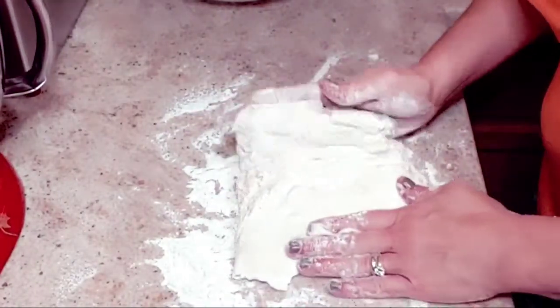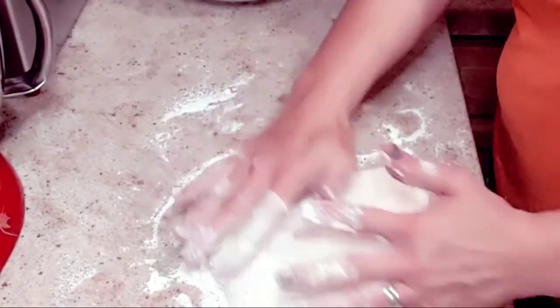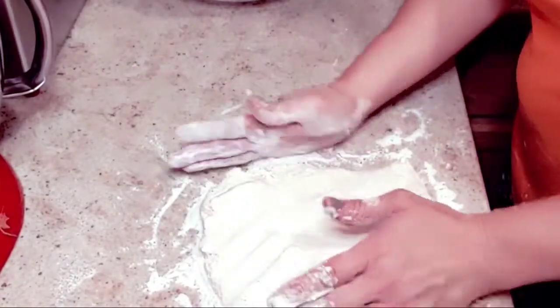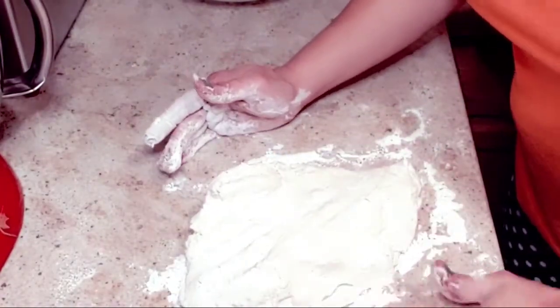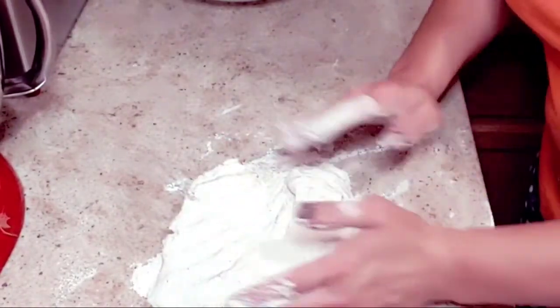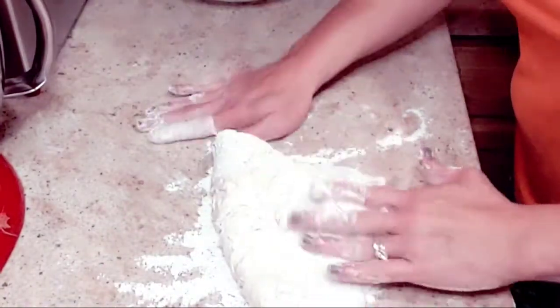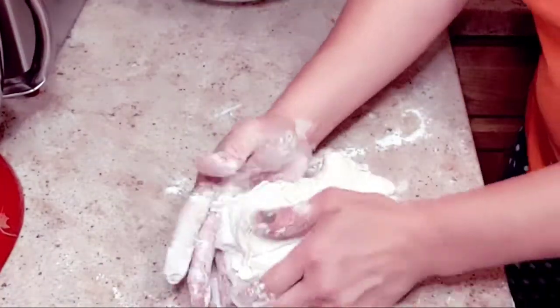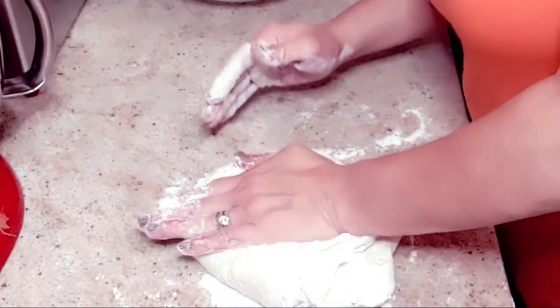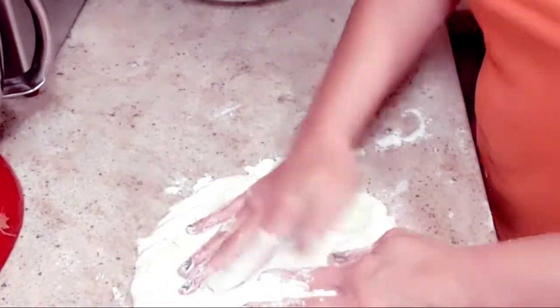Okay. You want to fold this, okay? Put your little flour on there. I kind of keep my flour up here if I can to keep it from getting on the floor, but sometimes it don't always work that way. I wind up getting flour everywhere when I make biscuit dough. Okay. Fold it several times. Push it out.